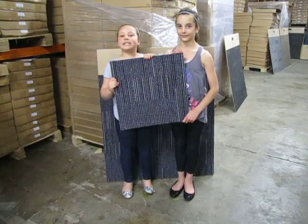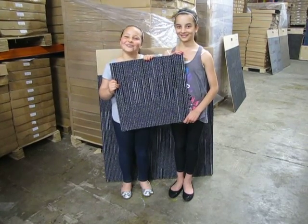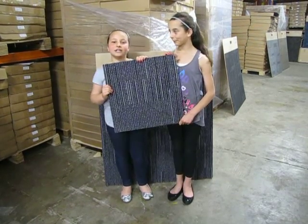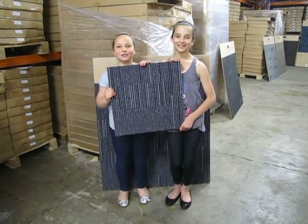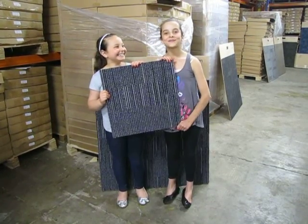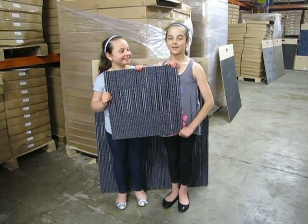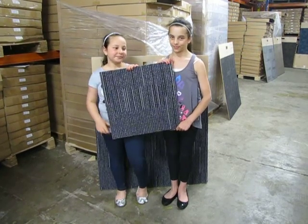If you would like to see this carpet tile up close and any of our other ones, please drive or take any transport you want to Three Cook Road, Marrickville, and then you can see everything we have in stock. We are open Monday to Friday, 9 a.m. to 5 p.m. and on Saturdays we are open 9 a.m. to 2 p.m. We are not open on Sundays unless you have an appointment.